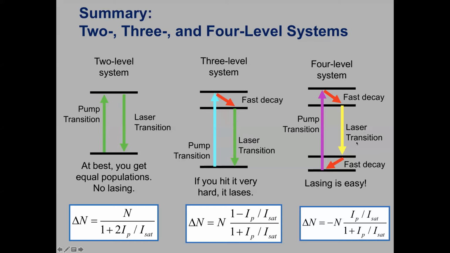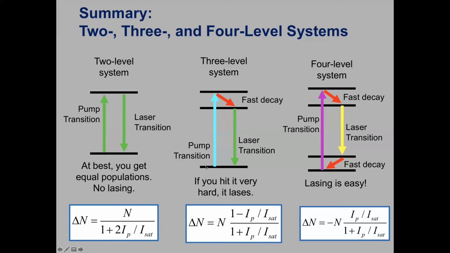It's even easier if you have a 4th state below the bottom state of your lasing system. That allows for all of the atoms in state 1 here to immediately decay down to the ground state. That ensures that you always have 0 population in your lower energy level you use for lasing. So if you have a 4-level system or a material that has 4 energy levels with these properties, and you can generate photons that are tuned to these, lasing is, quote unquote, easy.